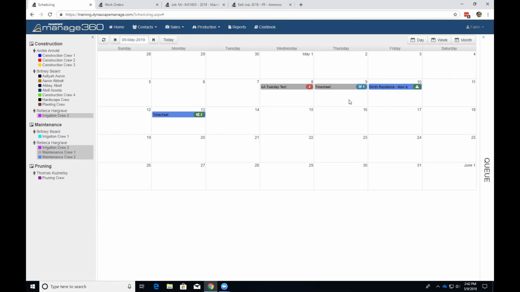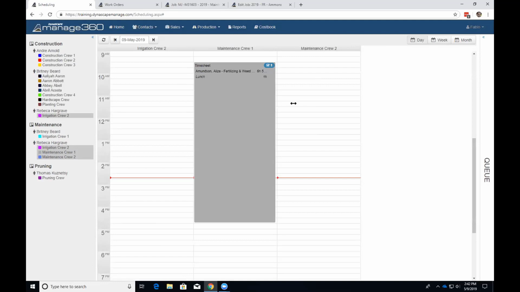But when you have multiple crews, the week and the month views are a combination of everything. If you have a lot of things scheduled, you may have overlapping, with 3 crews going out at the same time or on the same day. That's fine. You'll see all the items stacked there. That's why drilling down to the specific day is sometimes very useful, because then each crew will be segregated and separated, so you can see specifically what they're doing.